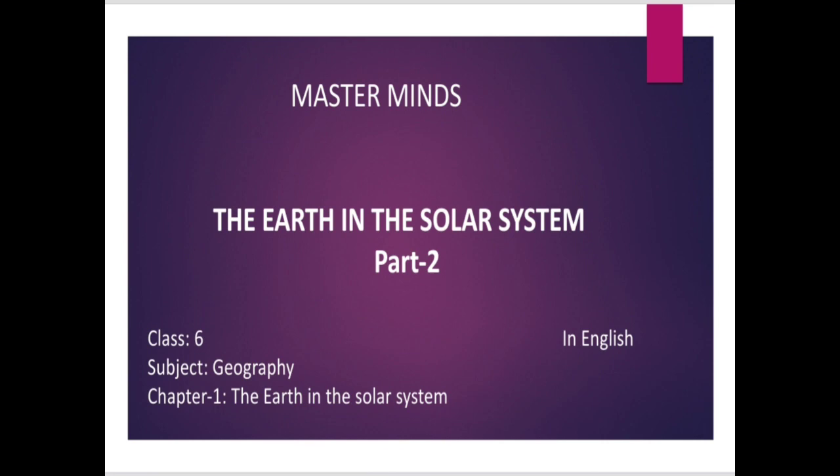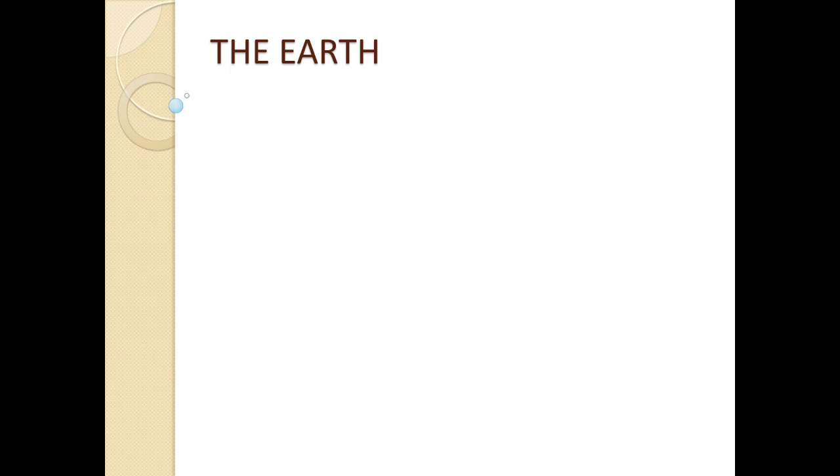First we can discuss the Earth. Earth is a planet. We have already discussed the planets, the solar system and the number of planets in the previous video. And one of the planets is the Earth, the third nearest planet. The nearest planet to the sun is Mercury. Then next it is Venus. Then the third nearest planet is the Earth.